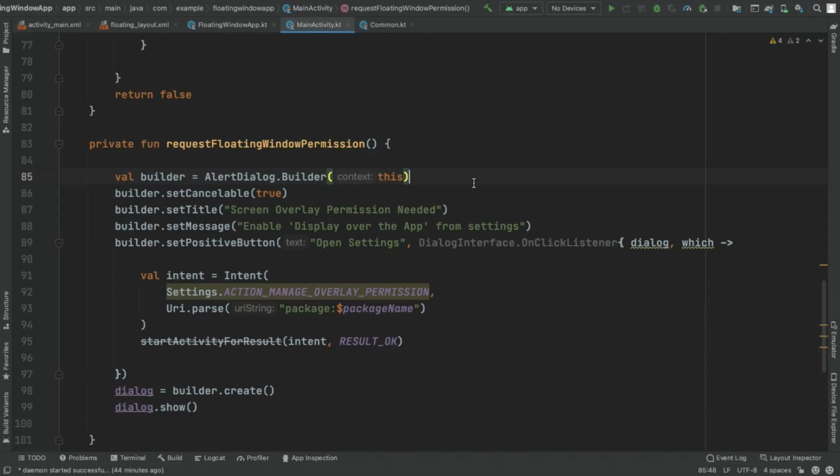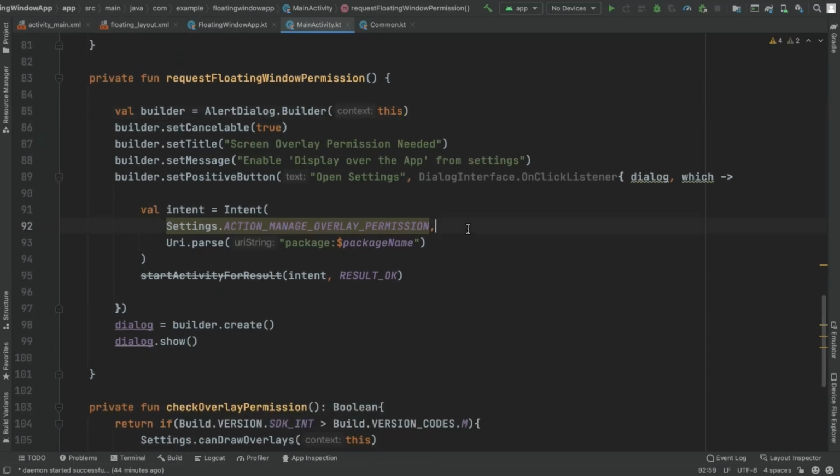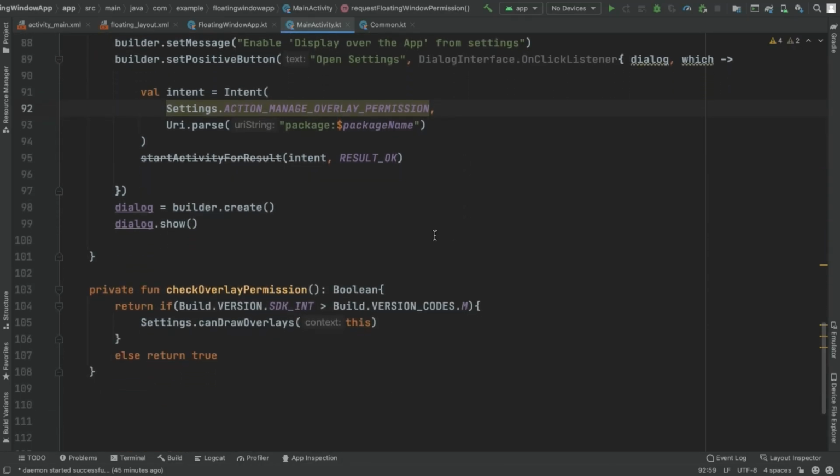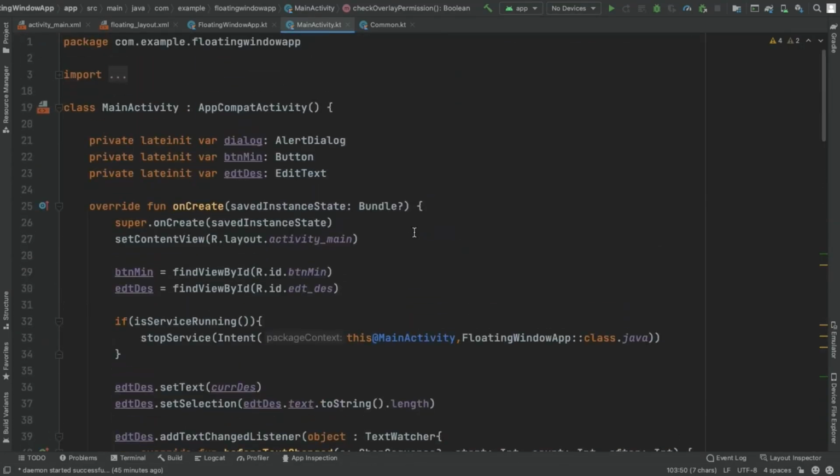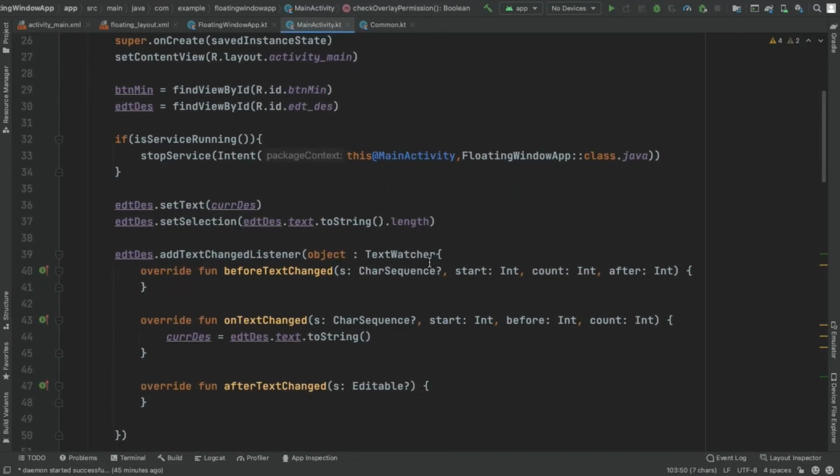So we have created the builder alert dialog box for asking the permission. Then we have this check overlay permission, which will simply check whether the Android version is greater than M or not, and return true or false accordingly. Then we have initialized our views, and here we have the text change listener, which will simultaneously save whatever is written in the edit text to this current description.